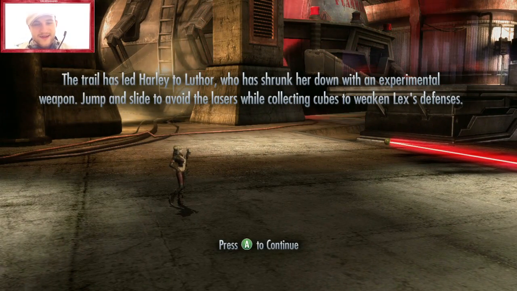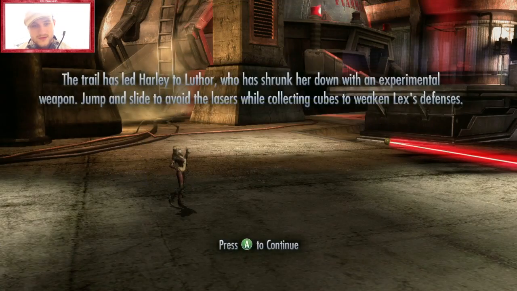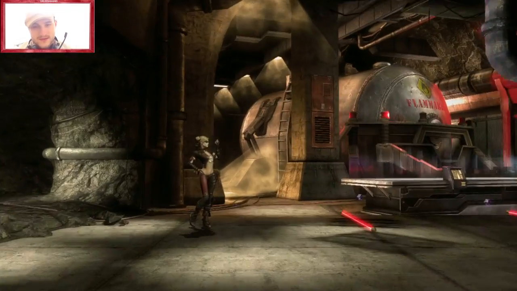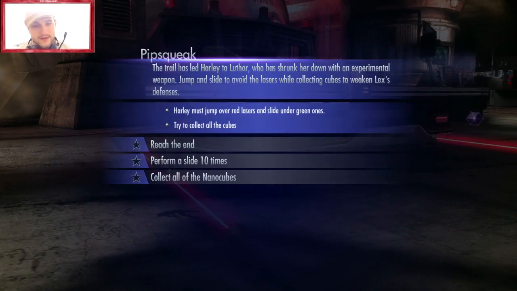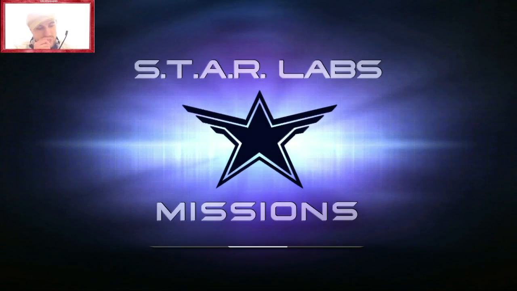The trailer's led Holly to leave for a shutdown and spin on the weapon. Jump and slide to avoid the lasers while collecting cubes to weaken Lex's defences. Perform a slide 10 times, collect all the nano cubes. Wee! Dead! Alright. Okay, so you need to slide more than it wants. Wee! Alright, so. Slide. Jump. Okay, I get it. Okay, I think I get this.